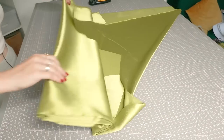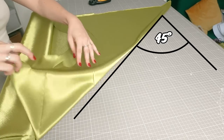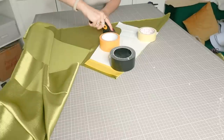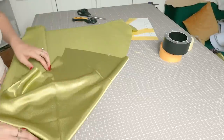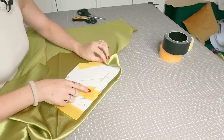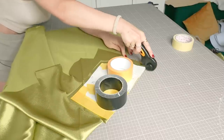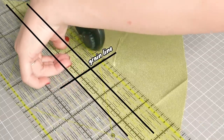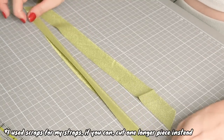For my final piece I chose a beautiful back crepe satin in an amazing lime green, folded at a 40-degree angle so I can cut my pattern pieces on the bias and on the fold. That's very important so that the cowl neck in the front falls really nicely. Also make sure to cut into the notch where the fold in the front is. I then proceed to cut out my back piece — same thing, also on the bias. I also cut a few three-centimeter-wide strings out of my fabric on the normal grain, not on the bias, because these will be my straps for the front and back.